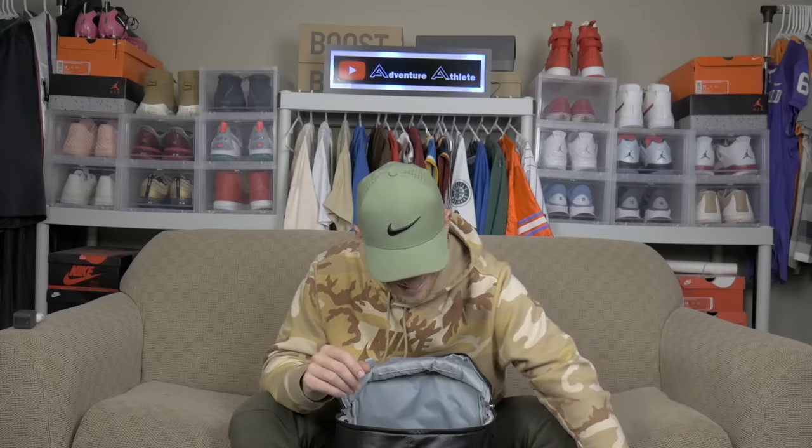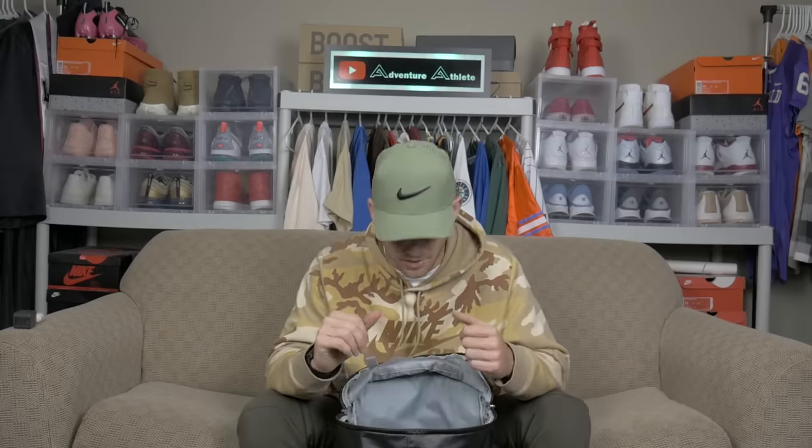I've got a little secret here — something kind of exclusive that really helps make sure my bag smells great, and that is some dryer sheets. I put like two or three of these inside my bag and it just helps the overall smell of the bag, especially post-game when things can get kind of smelly. I definitely recommend y'all pick up some dryer sheets and put two or three in your bag just to help it smell good.